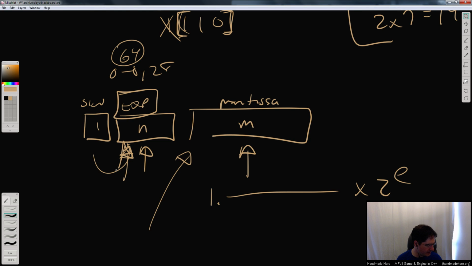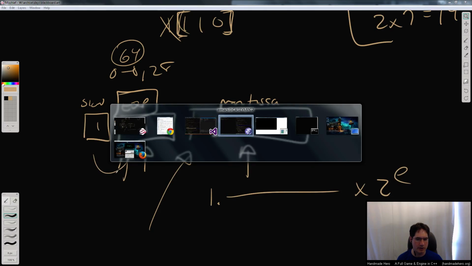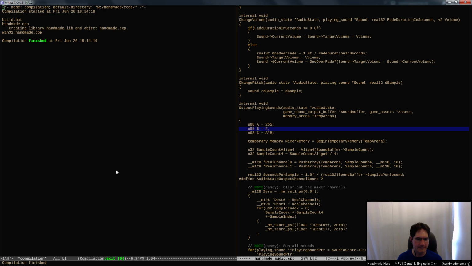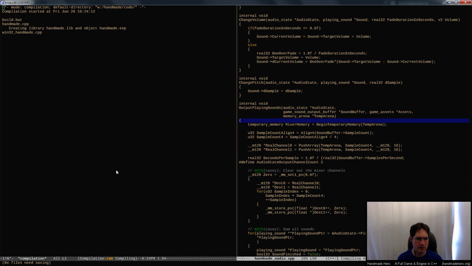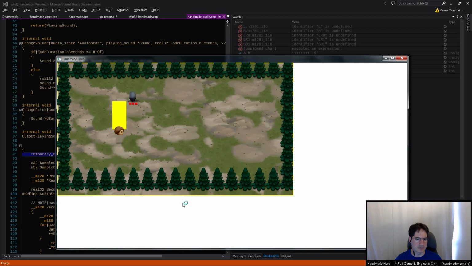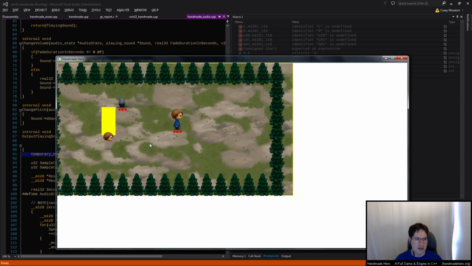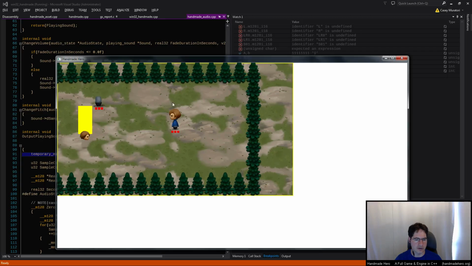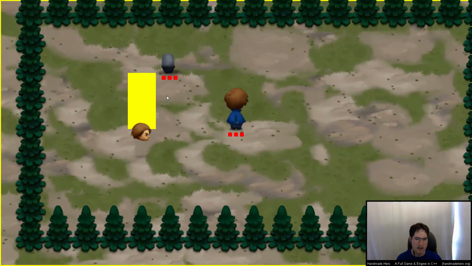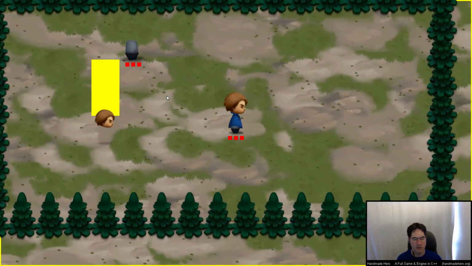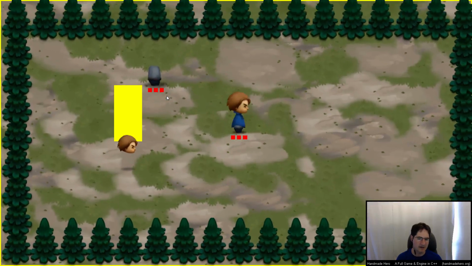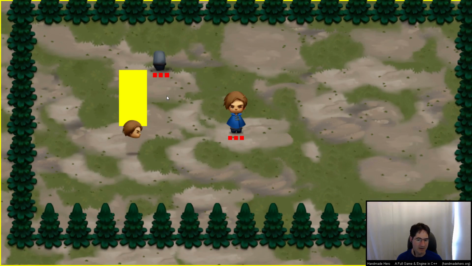Does the audio make the frame rate in debug mode? Yes. When we don't run, it's really just the renderer that's the slow part. When the renderer is running in debug mode, it's much slower, and you can see how slow it is even at the lower resolution. It makes the frame rate just fine if we turn down the resolution. You can see this is running in low res right now. But when we turn it up to 1920 by 1080, in debug builds it won't run fast enough. In release builds, it runs just fine. That's just the nature of a software rasterizer. It needs to be optimized highly.